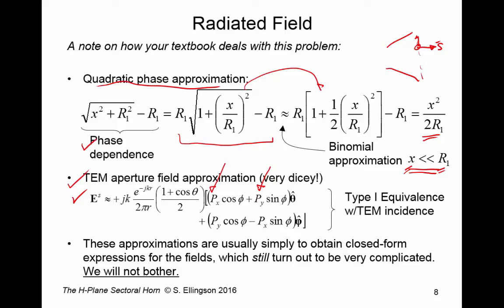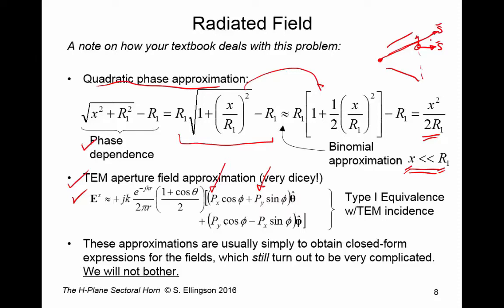Now that's pretty dicey here. And the reason is because if you believe everything we've just said about this approximation for the aperture fields, you would really expect S, that is the pointing vector, for any ray traveling through this to actually be slightly off broadside. So this should work relatively well if the aperture is small compared to the throat aperture distance. But for practical horns, you're certainly on the edge of being invalid. And it's not really an approximation you have to make. It gives you slightly nicer expressions.